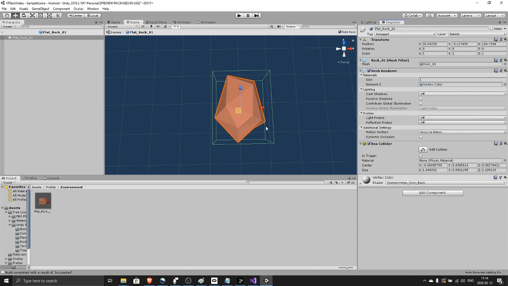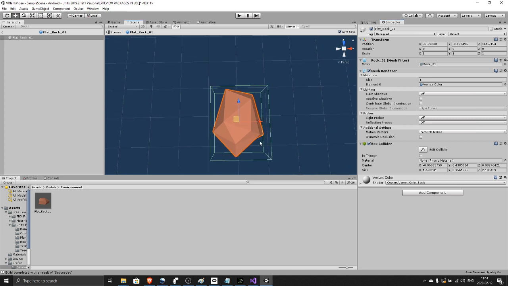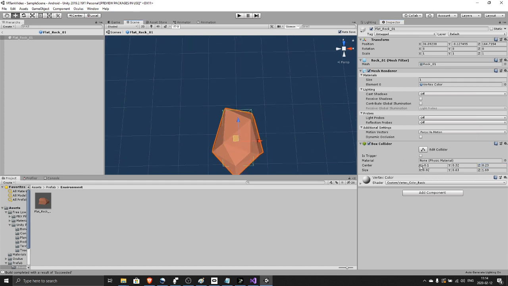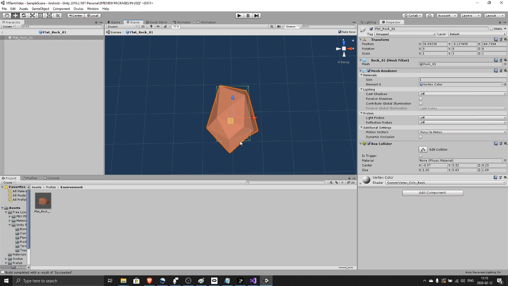So start with one box collider, but you see it's on the outside. It's not good, so make it smaller. Oh, I want to move it along the side. Something like that. Make it wider. And that's not great. So make it smaller. Maybe like that. And then we add another collider down here.